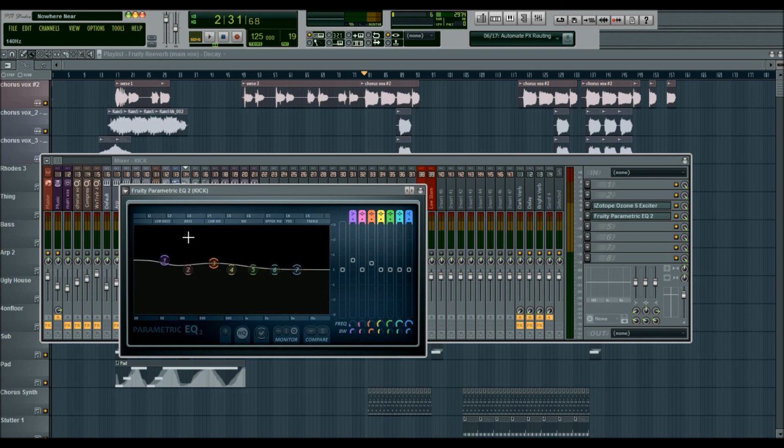And I noticed on this song there aren't a lot of sub bass instruments. There's no synths or anything that are really super bassy. There might be like a one shot here or there. But to give this a solid bass feel, I just boosted the kick just a tad in the sub frequency right here, right?